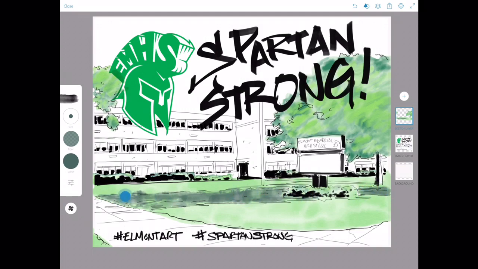Remember, the point of this assignment is just to have fun with it, be creative. Coloring relieves stress. Do whatever you can. Do work within your abilities. Have fun with it. The colors don't have to be realistic. I'm kind of making them a little bit realistic, but you can do whatever you like with it, and just really, again, have fun with it.